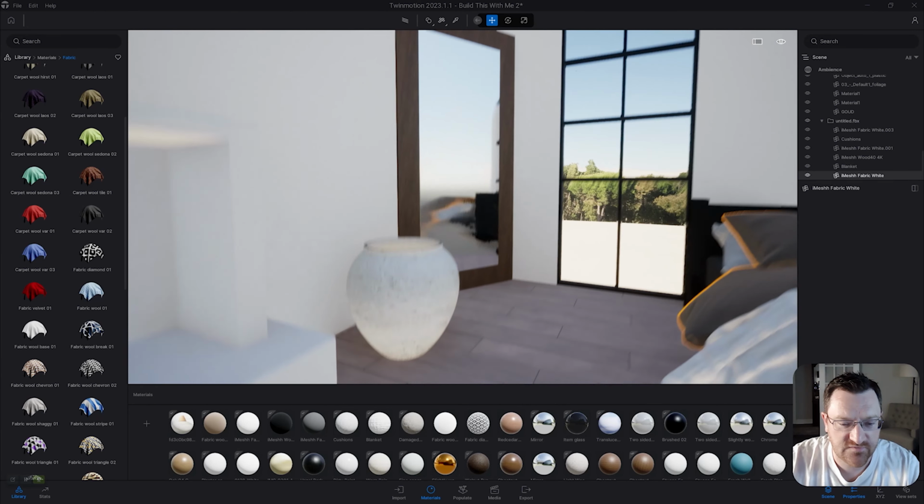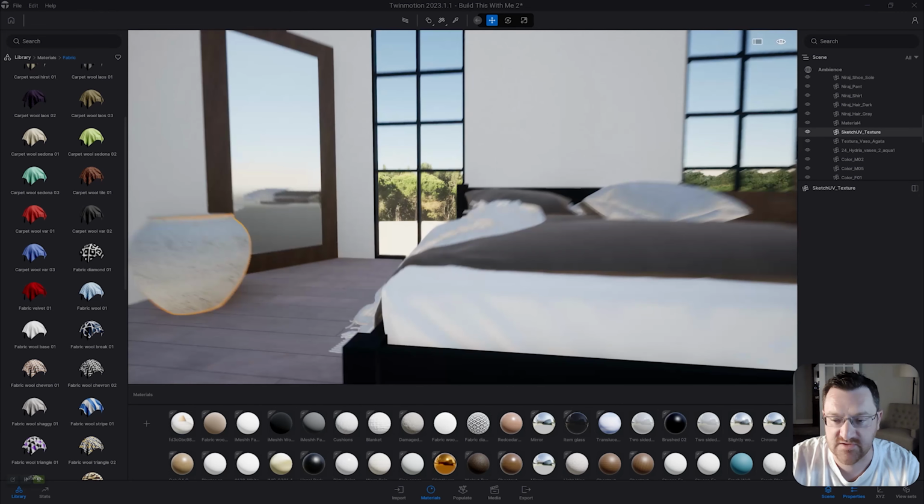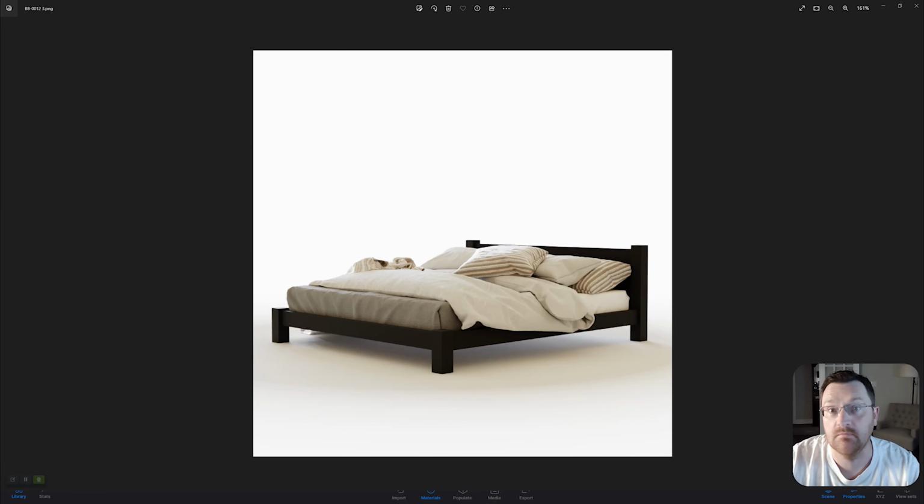Now, thankfully, we found a very lightweight model for the decorative vase here. And in terms of the bed, we have a wonderful model from iMesh, and I've talked about them before, and I'll link out to them again. These are models that are of an incredibly high quality for Blender, and you can load them up, export them out from Blender as an FBX, and assign your own textures and materials to them in Twinmotion.